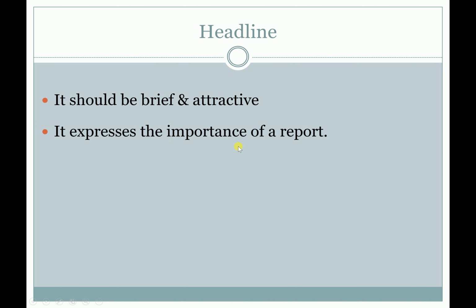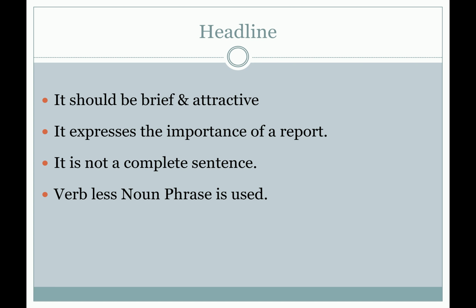It expresses the importance of a report, and this headline will actually manifest the importance of a report. That means these headlines refer to the significance of that specific report. Third point is it is not a complete sentence. So whenever you are writing headlines, you will not write in a sentence, you will write in a phrase or group of words. Then verbless noun phrase is used here.